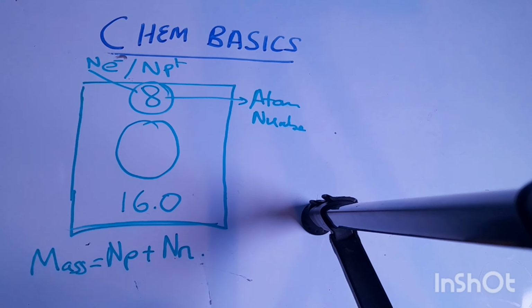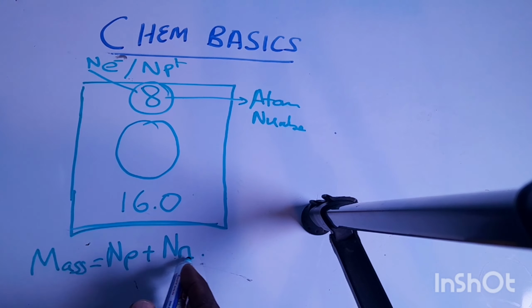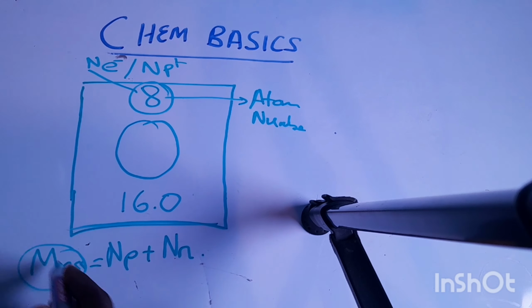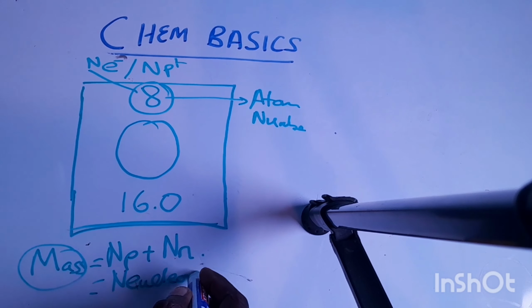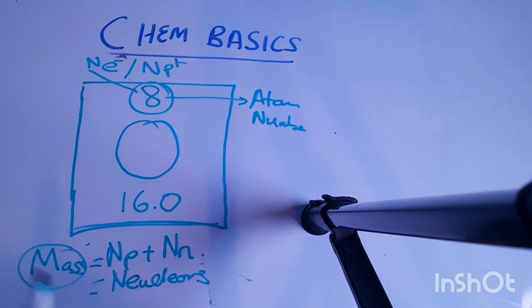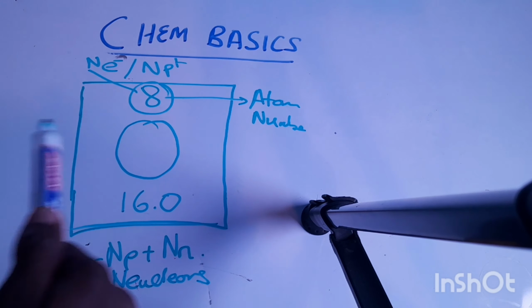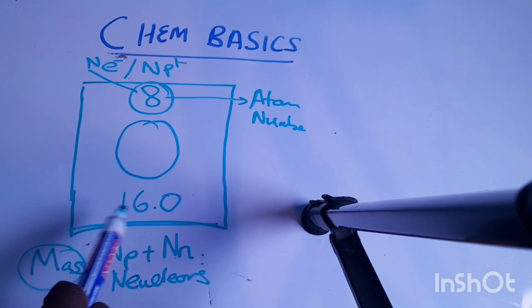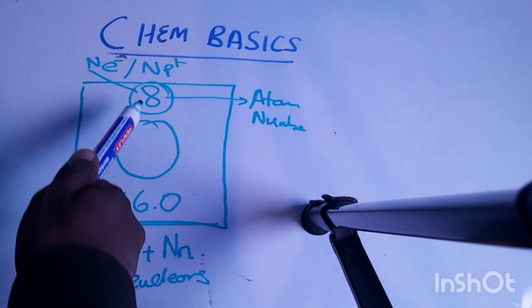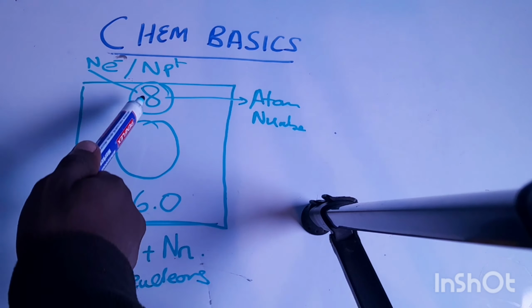Neutrons, the ones that are what? That don't have a charge, right? So the number of protons plus the number of neutrons gives us the mass number, or rather what we call nucleons, right? Automatically we can say, just because we are seeing that there are 8 protons in this element, that to get the number of neutrons we can just say 16 minus 8, and you can see that oxygen has 8 neutrons as well, right?